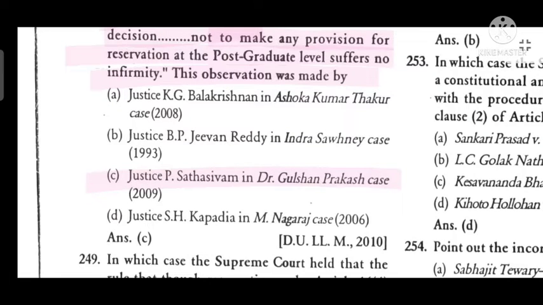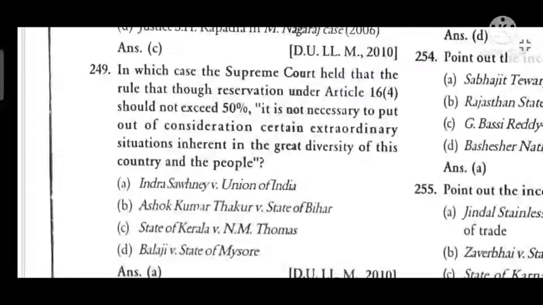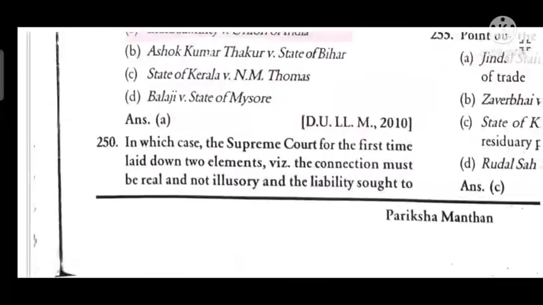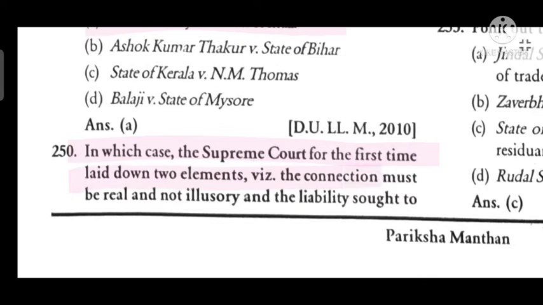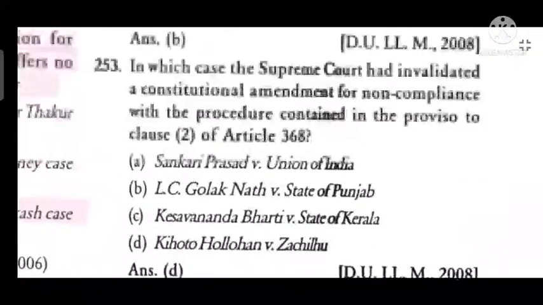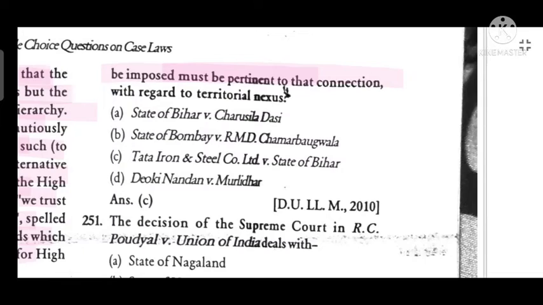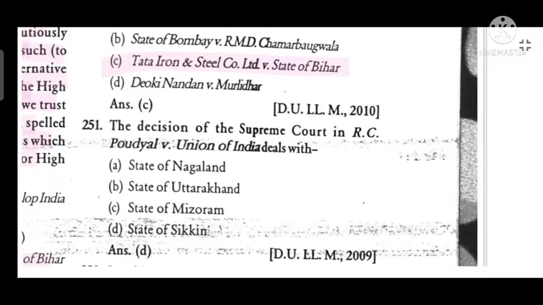Sathasivam in Dr. Gulshan Prakash case, in which case Supreme Court held the rule that though reservation under Article 16 Clause 4 should not exceed 50%, it is not necessary to rule out consideration of certain extraordinary situations inherent to the great diversity of the country and its people. Indira Sawhney versus Union of India. In which case Supreme Court for the first time laid down the two elements: connection must be real, not illusory, and liability sought to be imposed must be pertinent to the connection, with regard to territorial nexus. Tata Iron Steel Company Limited versus State of Bihar.